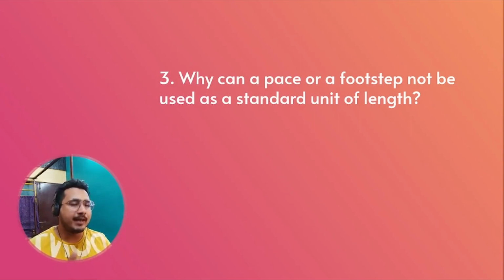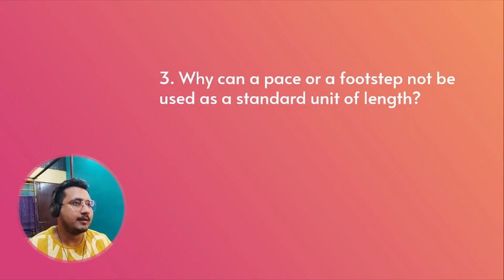Like, why don't we measure distances by our footstep, but we actually use units like meters and centimeters? What is the need for that? Say, for example, you are measuring your room. You can measure the room and say it is 5 feet long. It is also a kind of measuring, a relative type of measuring, because you are comparing the length with your footstep. But it is not a standard kind of measurement. Say you need to do some decoration work in your home. You cannot say that your room is 100 footsteps long. You have to give the measurement in meters or centimeters, units like that. So why not in footsteps, why do we need to use those units?